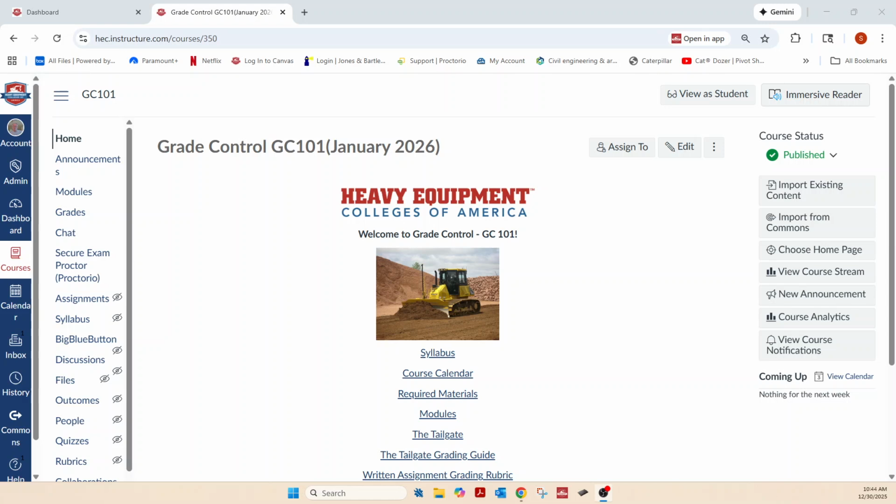You've all been invited, so keep checking your emails for an invitation from either Canvas or Instructure. Once you get that email, you open it up, and I think there's a button or a link in there that says Start Here or Let's Get Started. Just click on that, and it'll take you to the course. If you have any problems, just reach out to me. We'll get into my contact information in just a bit.